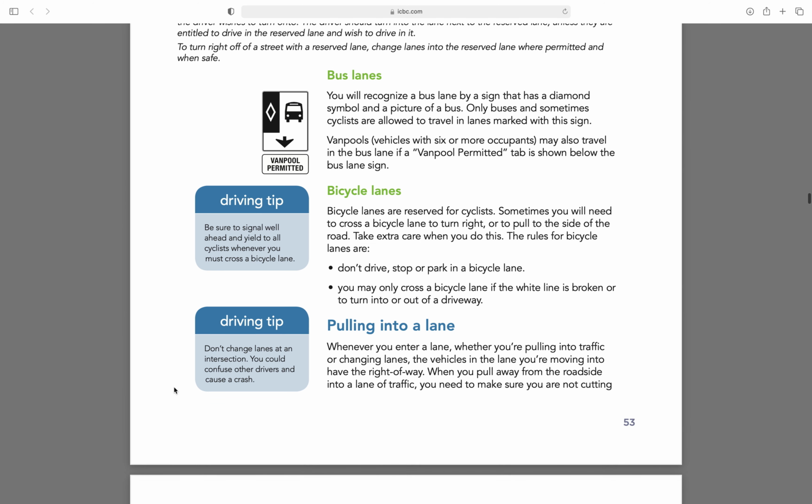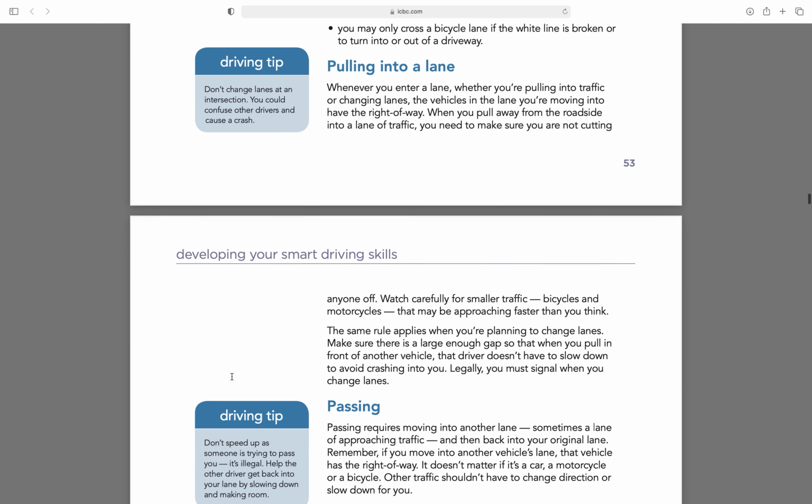When I was a new driver, I still remember changing lanes just before the mall to make it into the mall parking lot, and having a lady follow me into the parking lot honking because I changed lanes in an intersection. So you do have to be mindful, because it will upset people.